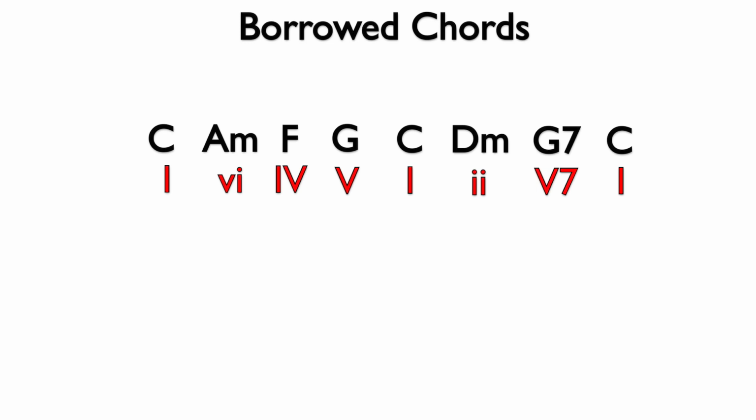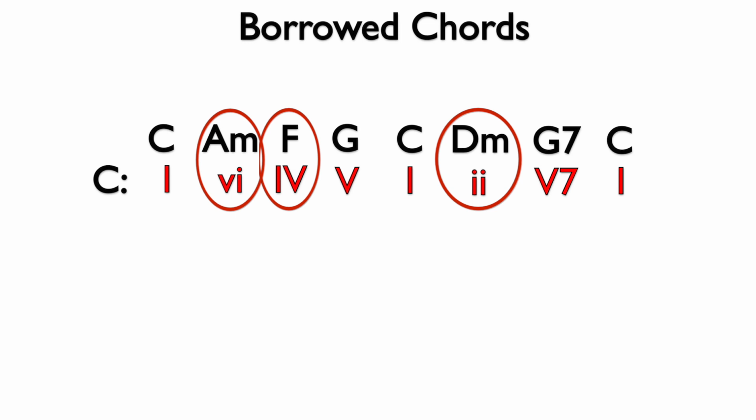Here is a diatonic progression in the key of C major. Let's hear the progression. The 2, 4, and or 6 chord in this progression could be replaced with their equivalent chords from minor, 2 diminished, minor 4, or major 6. Let's replace them all to hear the difference.